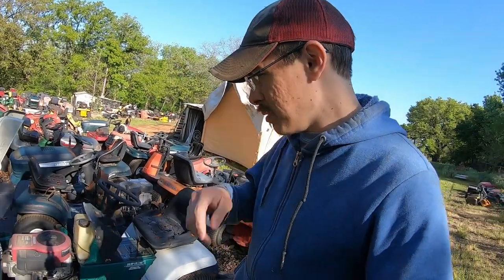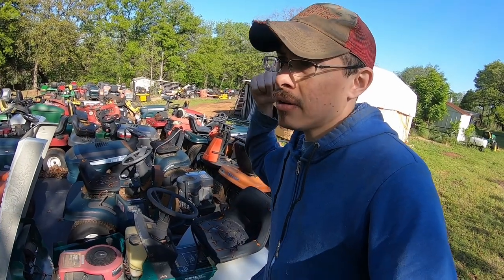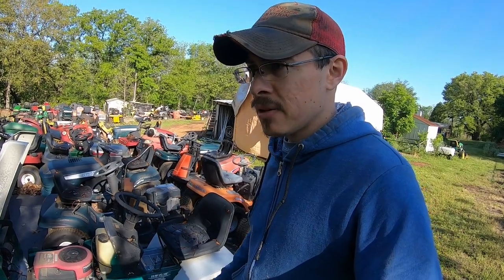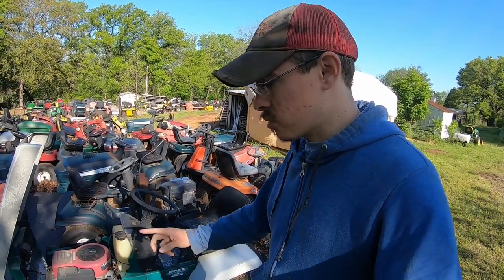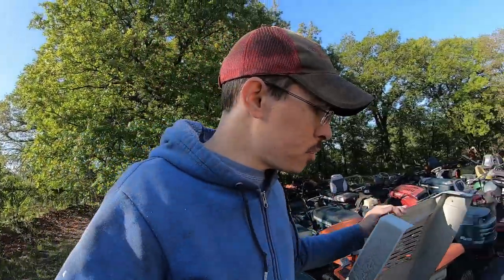But I've got somebody interested in this engine at, gosh, I can't remember, I think $175. So what I want to do after I finish the other engine pull is take this mower over there, see if I can hook some jumper cables on there and see if I can get it to crank and spin over and maybe even see if it'll fire with some carb cleaner in there. That would be great. So then I can establish that it's a pretty decent engine. It's a runner, just needs a carb clean and stuff.